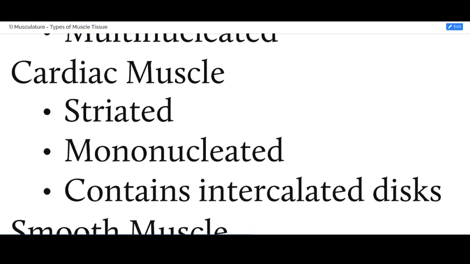whole organ. Also, cardiac muscle contains what are called intercalated discs, which are actually protein-rich areas showing the boundary between two cells, because while they're mononucleated individual cells, there are actually ion channels that connect one cell to the next, so electrically they behave as a single population of cells.